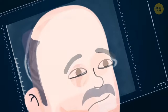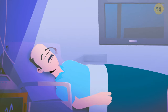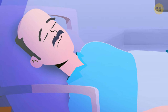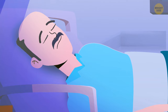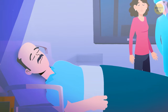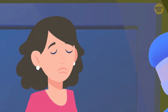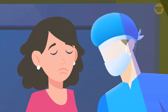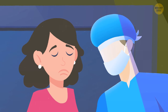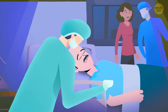A few days have passed. Doctors understand that Bill has a risk of remaining in a vegetative state for the rest of his life. Even if he regains consciousness, his brain will still be damaged. Twelve days have passed. The doctors offer Bill's family to disconnect him from the life support machine, but they refuse. At this challenging moment, the family meets a specialist from another hospital who tells them about some experimental treatments that might help. They have no guarantees, but at least they can try. The family agrees and transports Bill to another hospital.